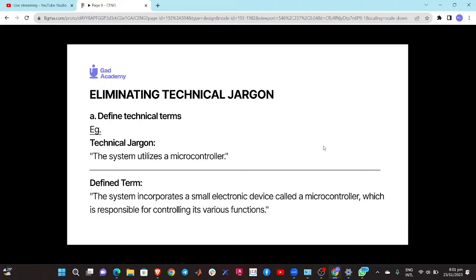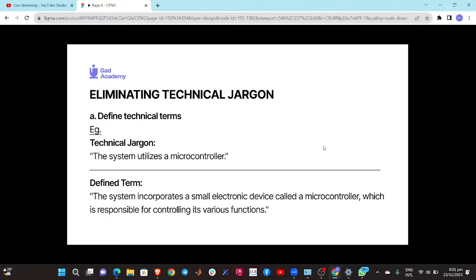This also feeds to the earlier example I gave, that if you are an engineer and are writing your research paper, probably in computer engineering, computer science, and electronics, you can use some of these things because if your target audience is just people who understand the concept, it is easier. But if someone is from a health background and the person doesn't know anything about it, and you just go by saying the system utilizes the microcontroller, he or she will not understand.